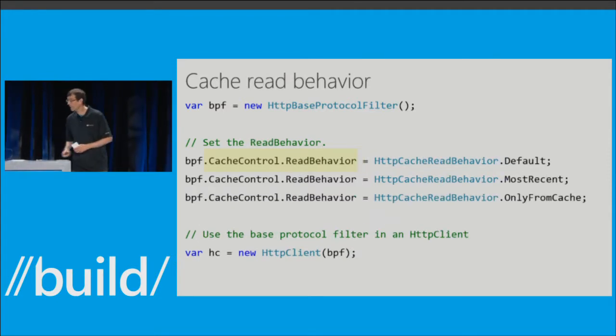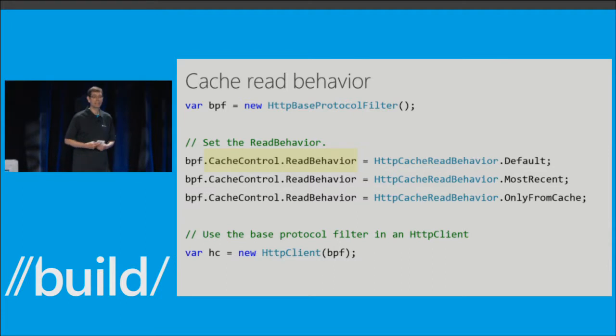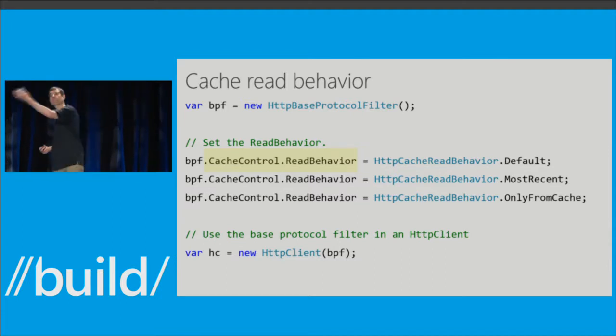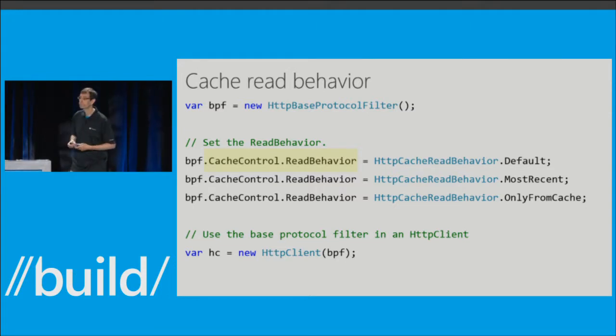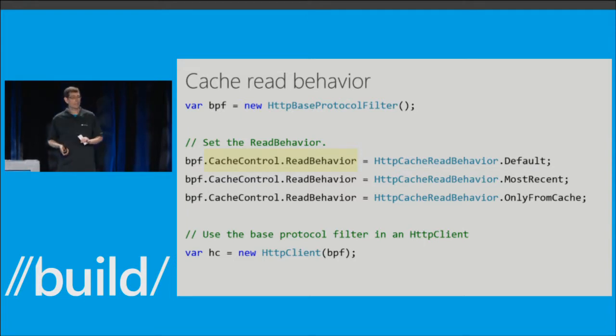If we're doing write behavior, we're going to also handle read behavior. Read behavior is we made a request, but there's already some data in the cache. What should we do with it? And by default, we're going to act really in the same way that a web browser would act. That is to say, I make a request. It goes to the base protocol filter, which then says, is it in the cache? Yes. Has it expired? Because the server told us if it would expire or not. Has it expired? No. Well, here you go then. Done. Got it. But we have two more settings that you can set.